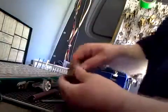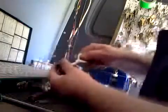Get it to the right tightness. If you have it too tight, the key is hard to turn. If you have it too loose, the key won't come out easy out of the keyway. All kinds of stuff can happen.